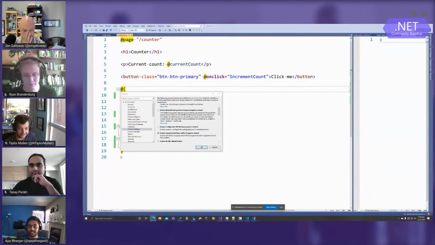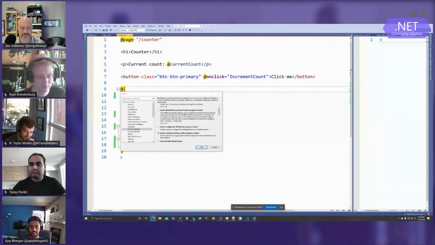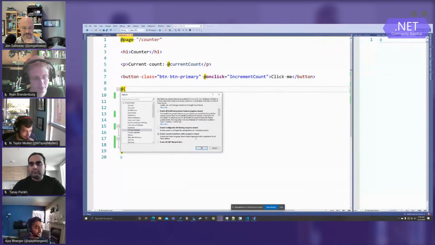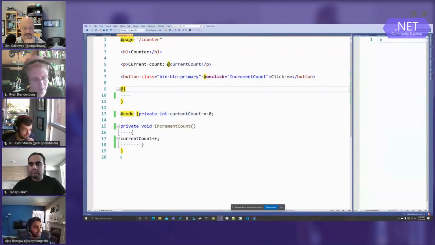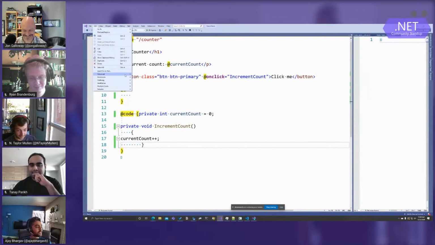Yeah. So as Taylor said, we've been making a good amount of investment in formatting, specifically with redoing it with the language server protocol. So I just wanted to talk a little bit about that today, show a quick demo of what we have so far, as well as give you a little peek under the hood of how it all comes together or what challenges we're facing. So I have this Visual Studio open here. I have the checkbox enabled as Taylor showed, and I have this beautiful little code right here. And let's go ahead and format that.